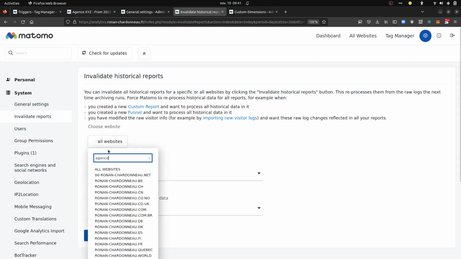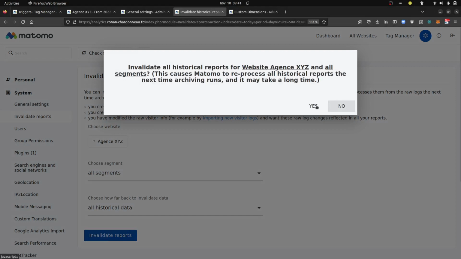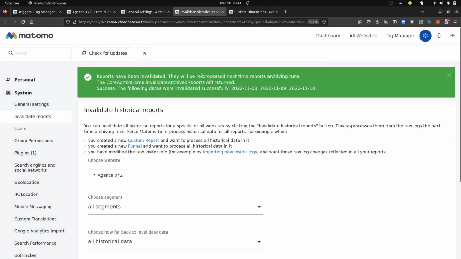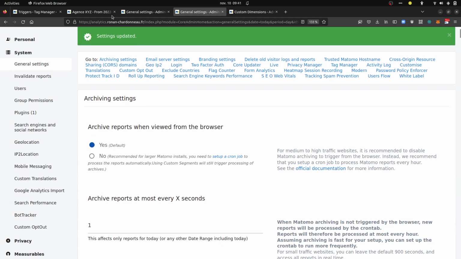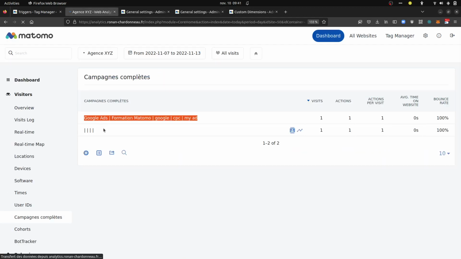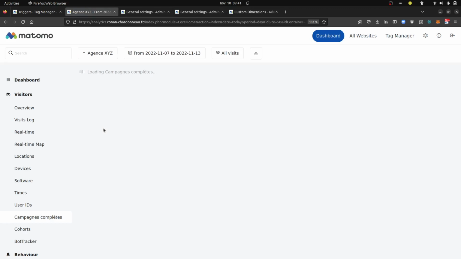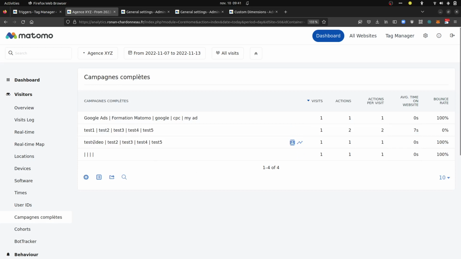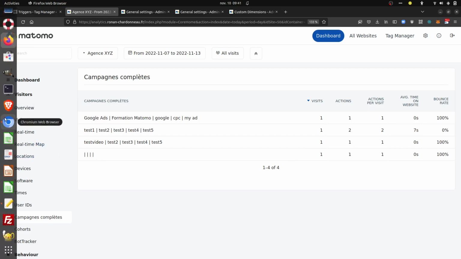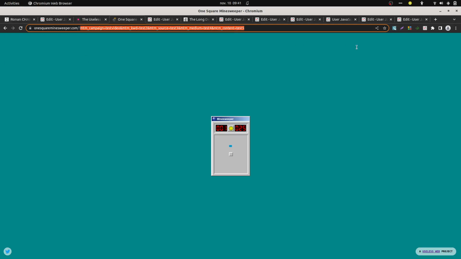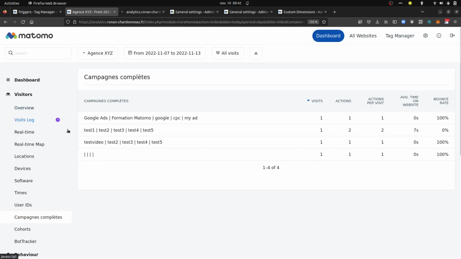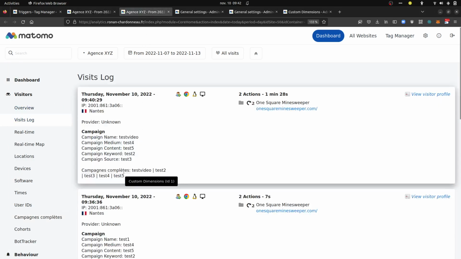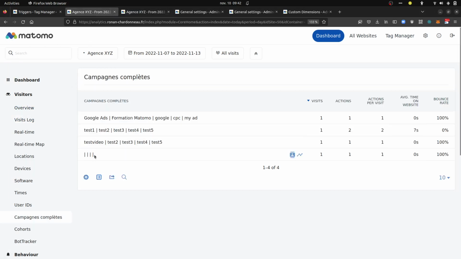I'm just going to change the layout so that you can see it more clearly. Okay, it will be reprocessed next time. Probably I just need to say in real time so that I can directly play with it. And that's it. Here you see test video, test 2, test 3, test 4, test 5. Normally with the rule that I defined, if I remove all of this, it should fire, but without sending the empty one here. I cannot unfortunately see it here, but that's typically what my other rule was saying.